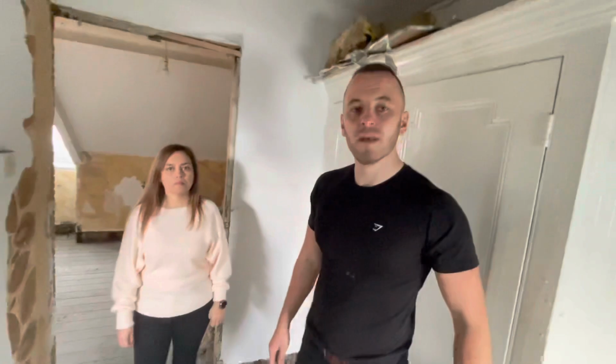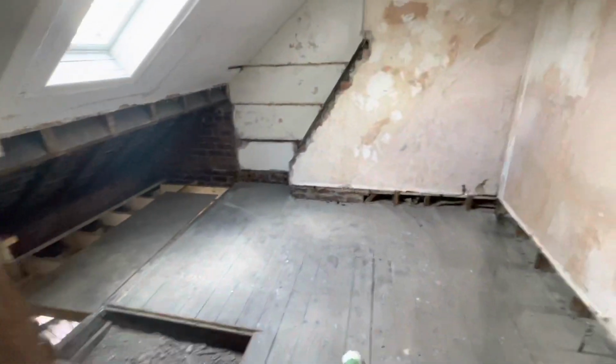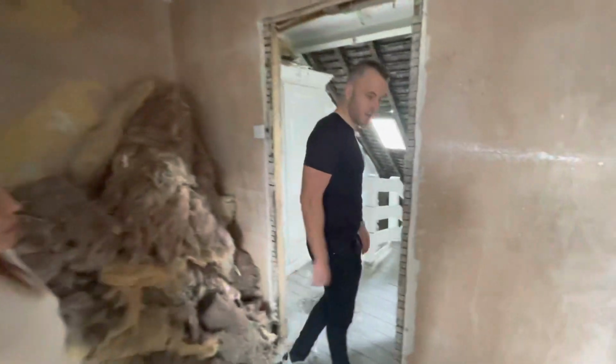And your architects looked it over? Architects, we've had the structural engineers in, all plans are in place. It's all looking good. Now, these rooms, what is the plan? Where are these guys going to go to the toilet? It's going to be downstairs. Yes, these are going to share a bathroom.